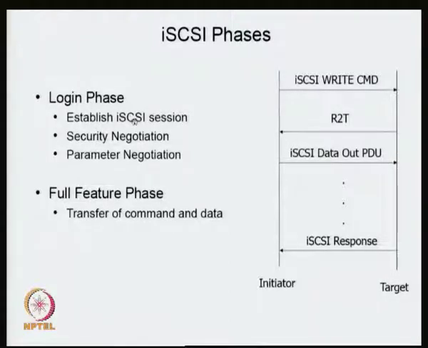For example, you have to establish an iSCSI session, which essentially means you have to create one or more TCP sessions. Okay. And if you are using IPsec, you might also have to use a security negotiation. Again, IPsec has a particular phase in which you negotiate what kind of protocols you are using for security. For example, Diffie-Hellman or whatever. Okay. There are various methods. There are actually 6 types of security mechanisms present, and also some parameter negotiation. Like I mentioned before, you may want to negotiate what is the max burst length. Okay. So all those things happen as part of iSCSI.